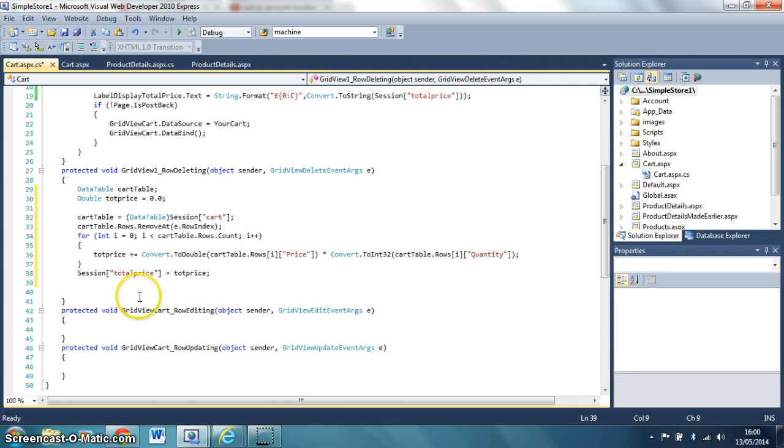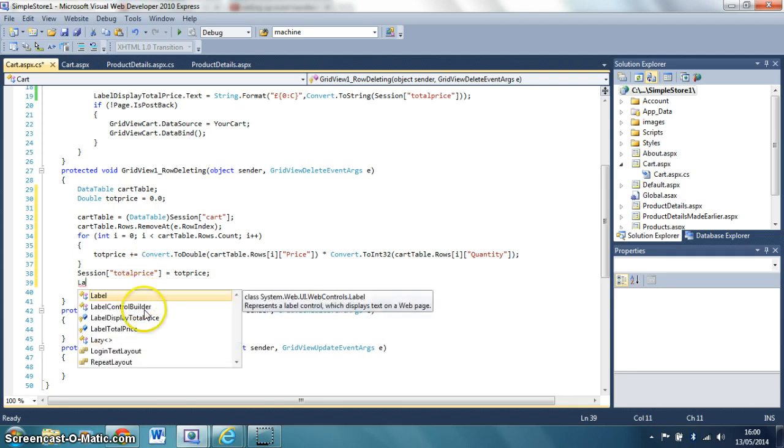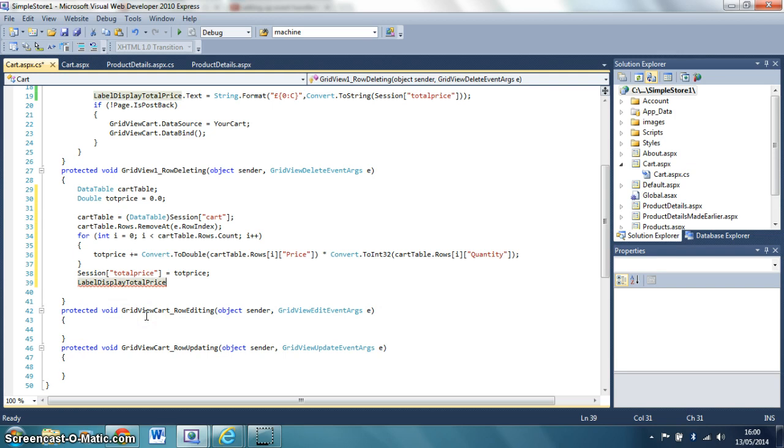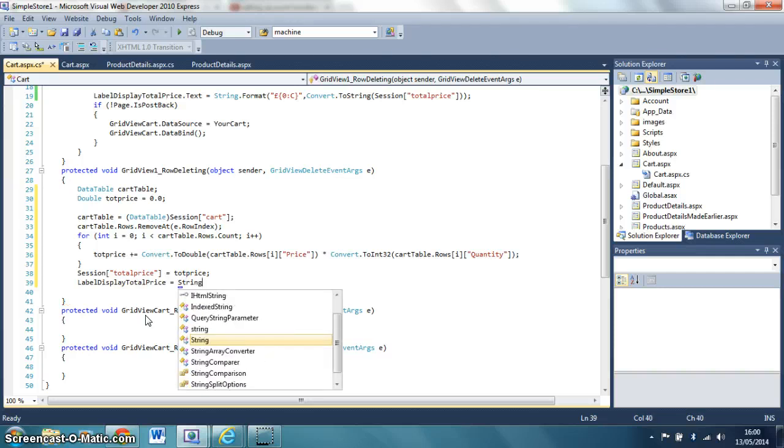We also want to set the value of the label that shows the cost. Again, we need to do this big long thing, so it's string.format.